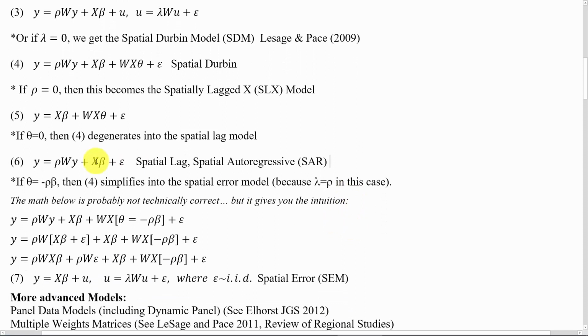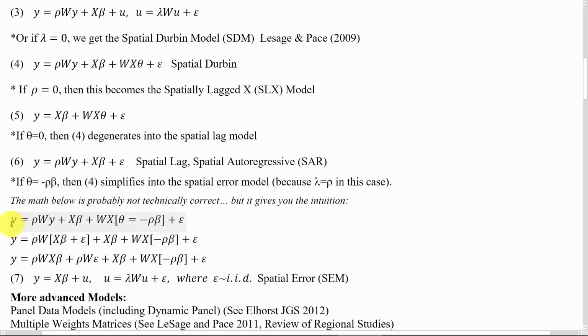How can you see that to be true? So note, this math is probably not technically correct. I am not a master of matrix algebra, and I'm not going to go through this course this way. There are lots of other resources for that. What I'm trying to do is give you the intuition as to how these things work. I'm not going to bore you with math, but these few lines of what we'll call pseudo math help you see why this restriction works. It gives you the intuition here.